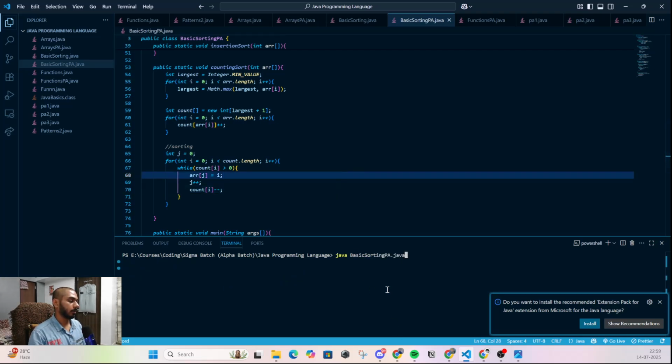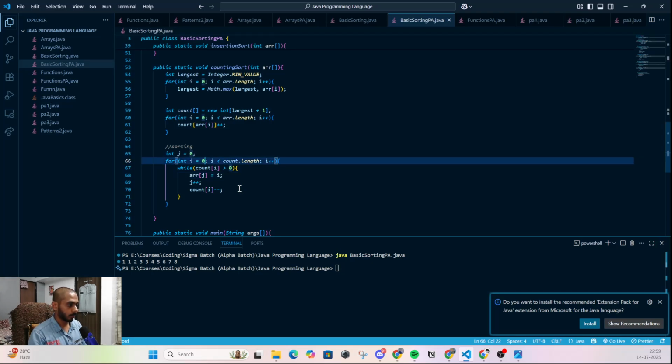Save this. Run it again. Array of j is equal to i. Maybe we can start this loop. Okay, let me see if that works.